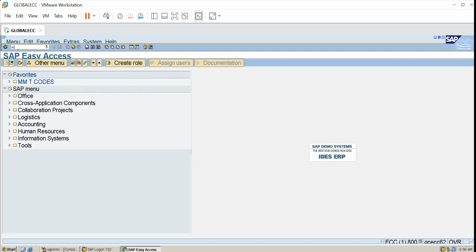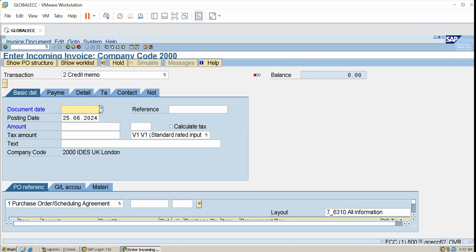So we can see in MIRO. Credit memo we have seen. Now we need to know what is the subsequent debit. For an already invoiced quantity, if the vendor is requesting to pay an additional amount, then we need to enter subsequent debit. Understood?